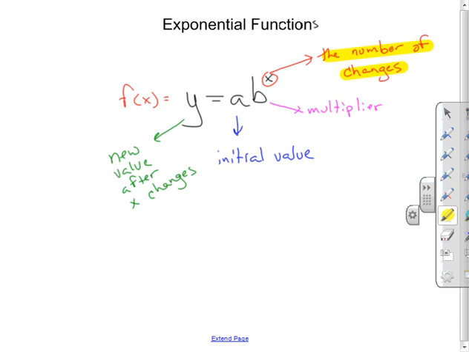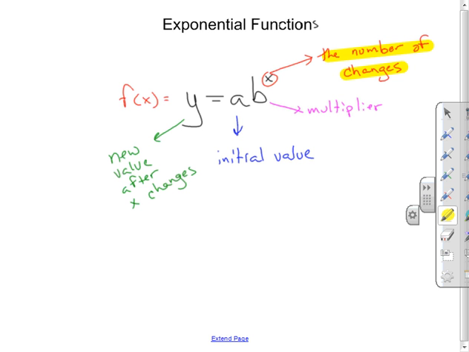You're going to see in some problems that are a little more complex than the one I'm going to show you here that it's not so straightforward all the time. If I said that the initial value changed once every 3 years, this is a situation where time would not be equal to the number of changes. So you want to make sure that you're making the generalization about x in an exponential function, that it's the number of changes. Okay? So let's take a look and see if we can extract the information that we need from this word problem and use this standard form for exponential equations.